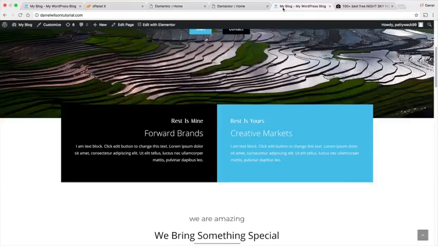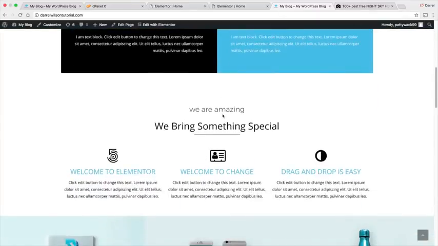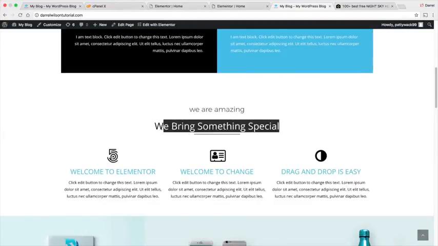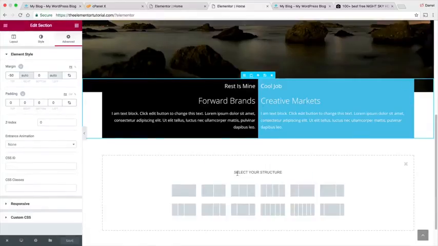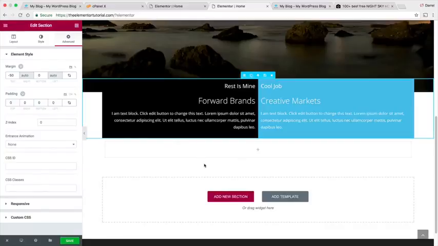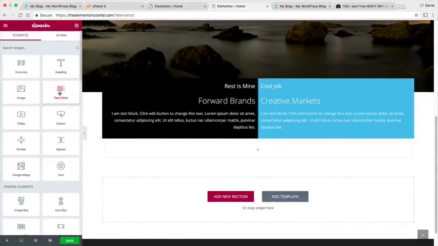So the next section. Now I want you guys to understand what I did here. So right here, I added basically just a section for text, and then I added a divider. That's all I did. And then I made a 3-column row with icons. So I'm gonna show you what that is right now. So right here, I'm gonna click on this, click on a new section, click on this one right here. Now I'm gonna go ahead and put the text right here. So right here under text editor.